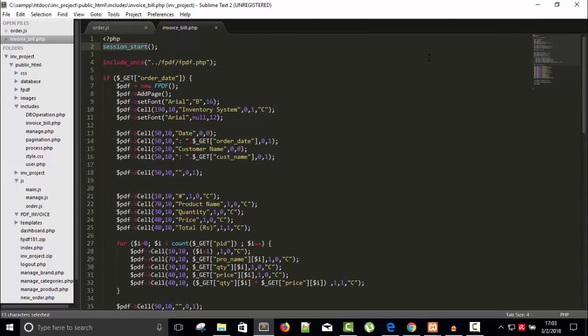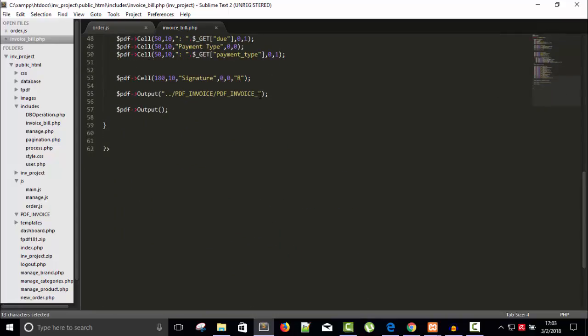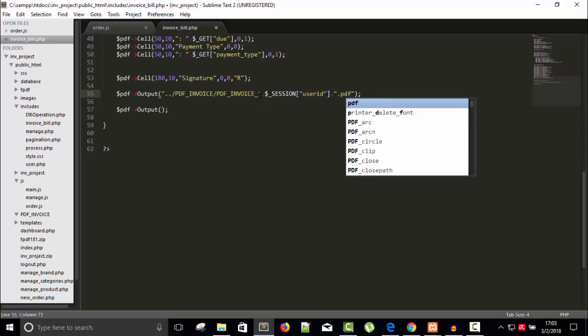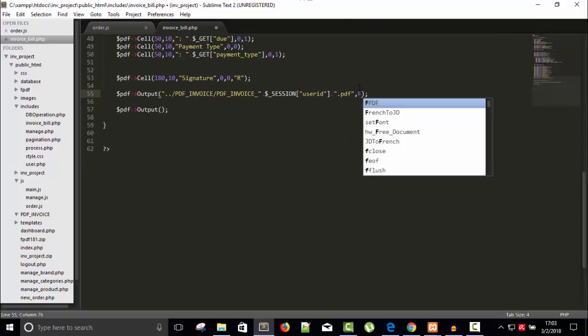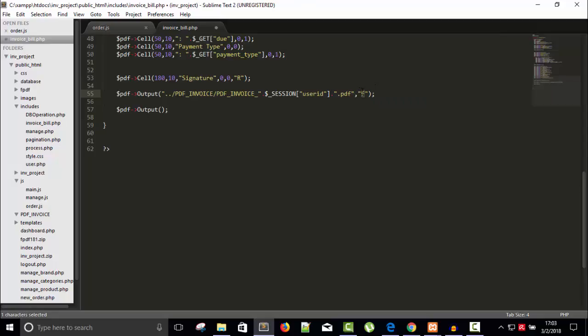And session start. After starting the session, you can use your session user ID, so just do it here, dollar underscore session user ID dot, specify the extension, the most important thing, and F, that's the parameter you want, sorry, it's the string parameter, and the rest of the thing you already know.